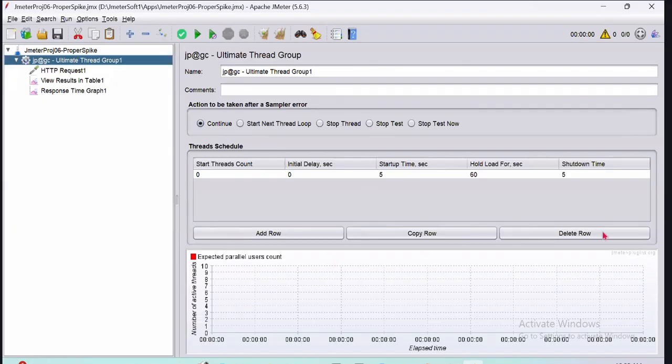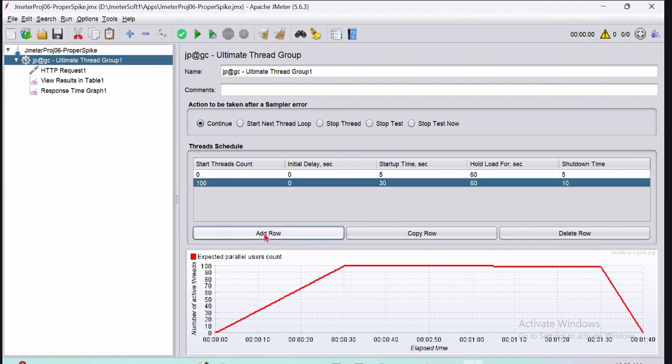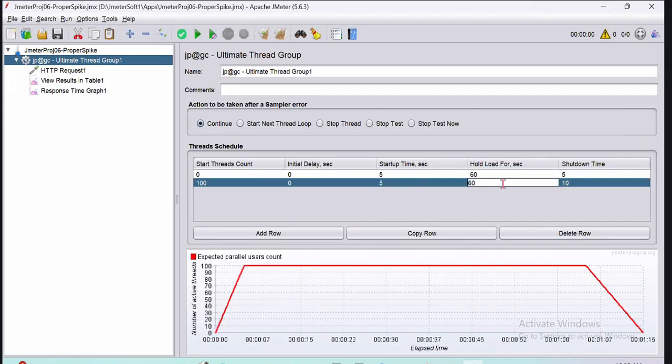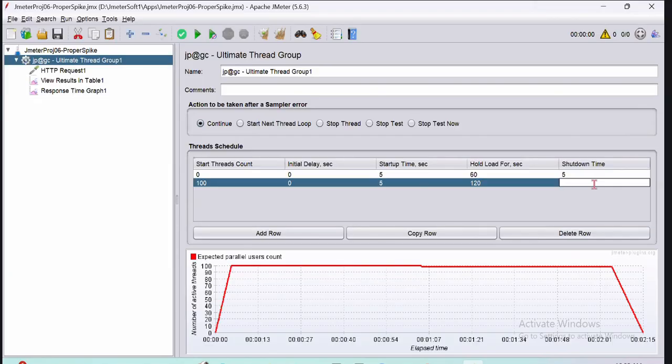Expected parallel user count. I think we have to add multiple rows, guys. Startup time was 5. Otherwise, they would not have given this window now, boss. 120. Shutdown time 5.